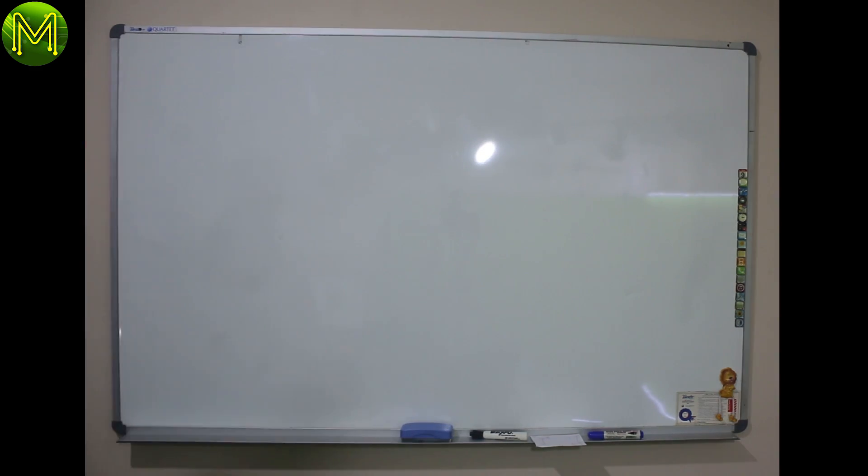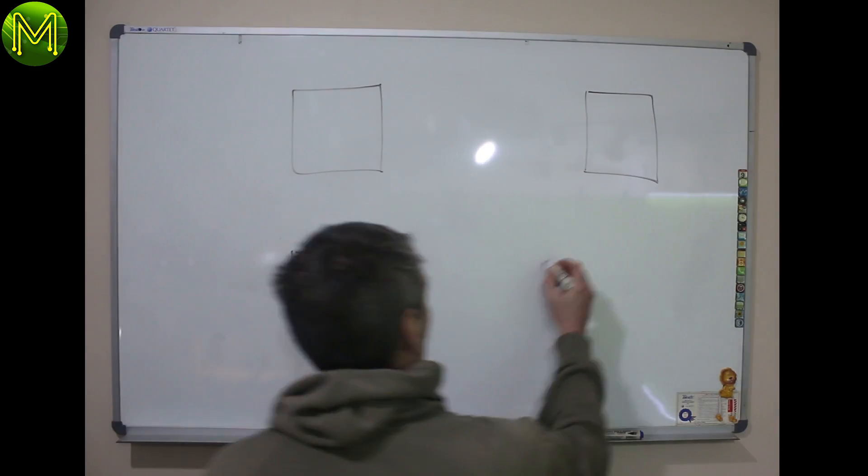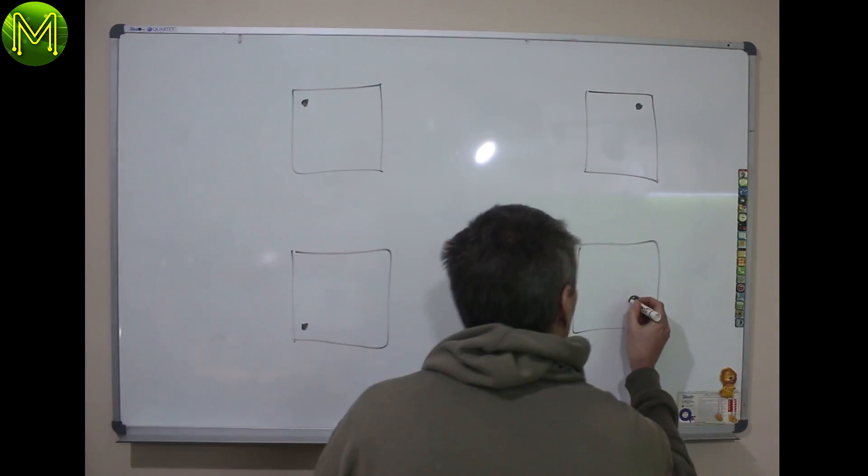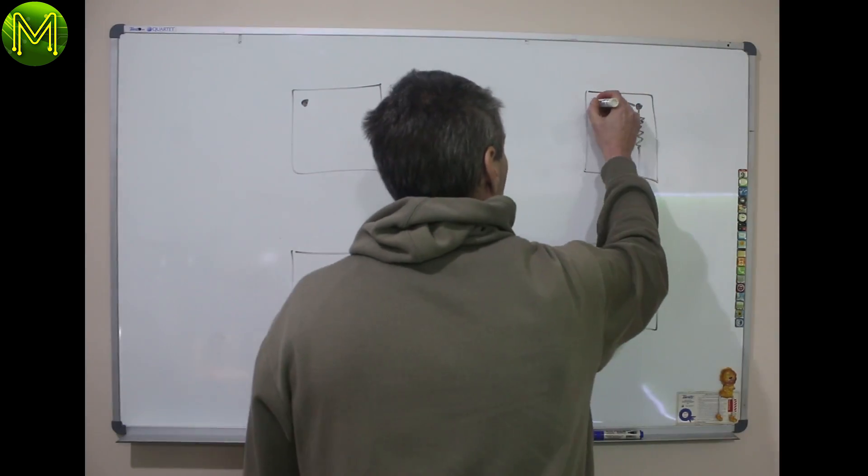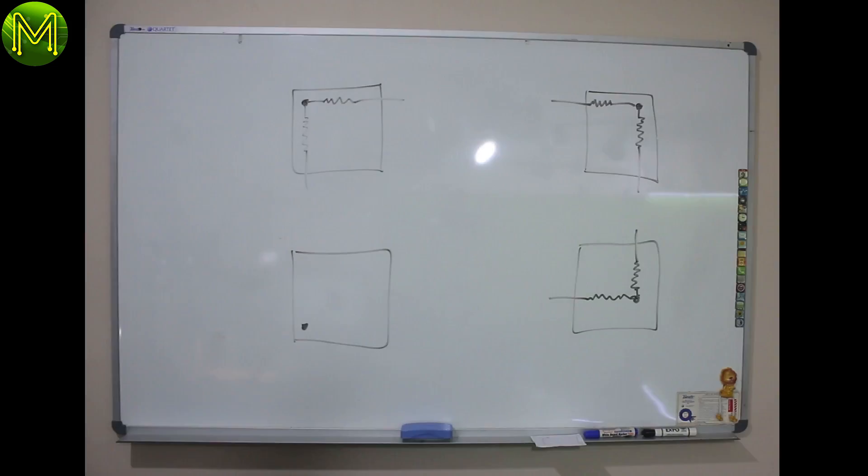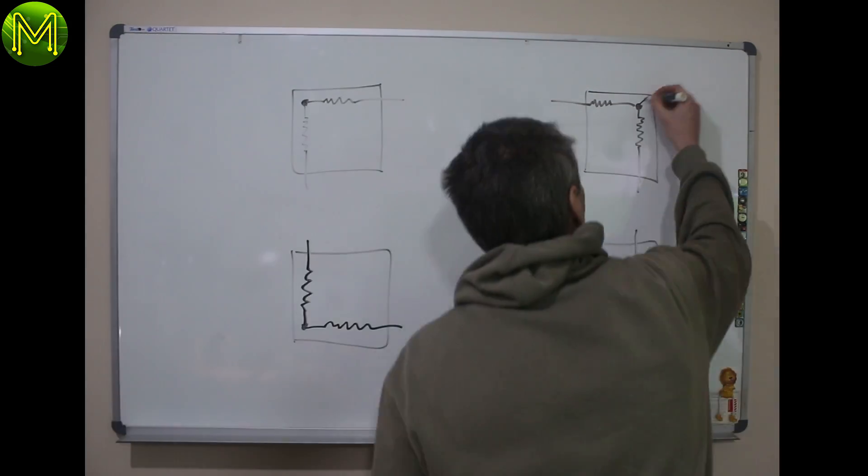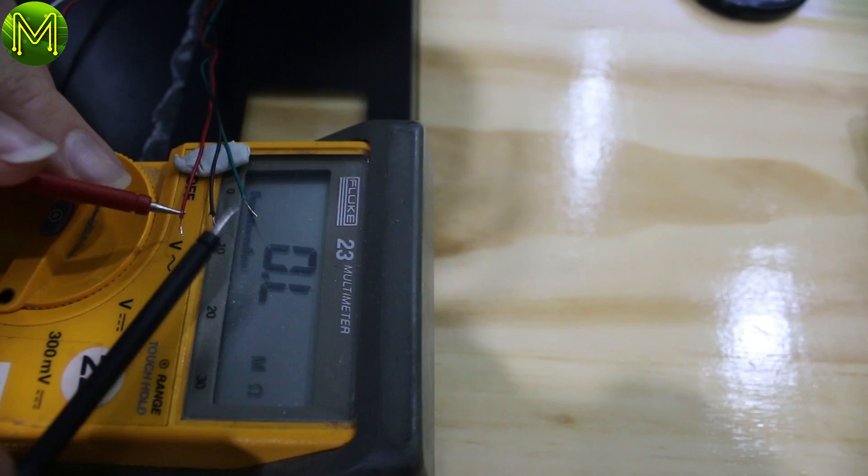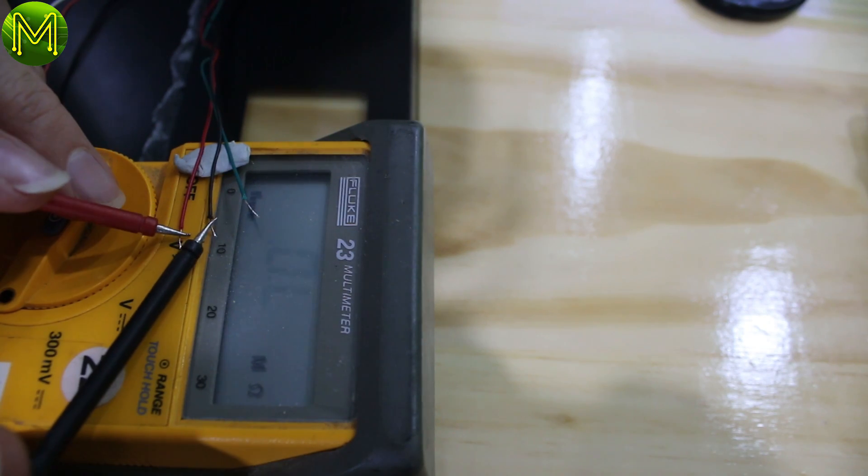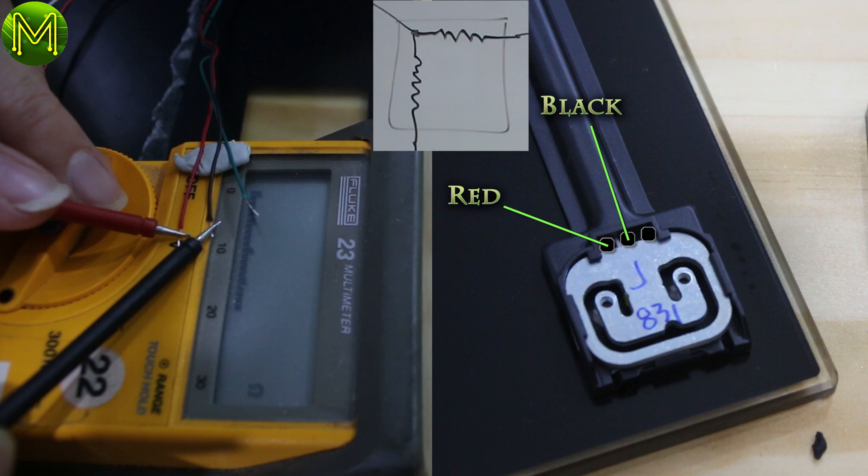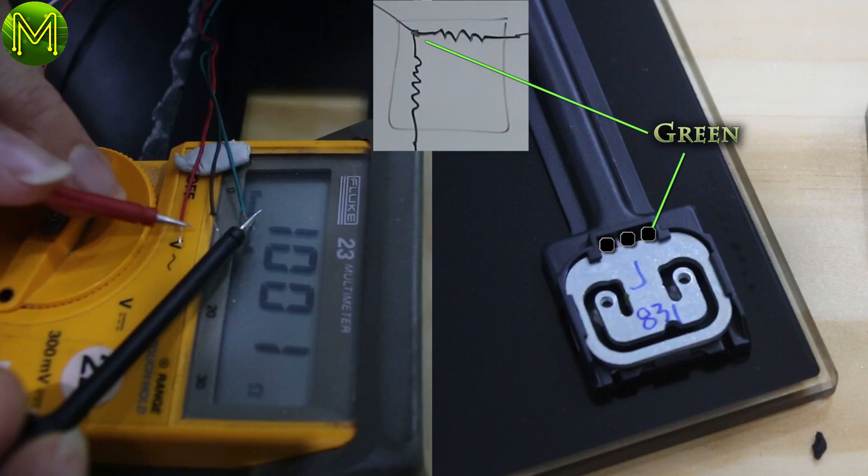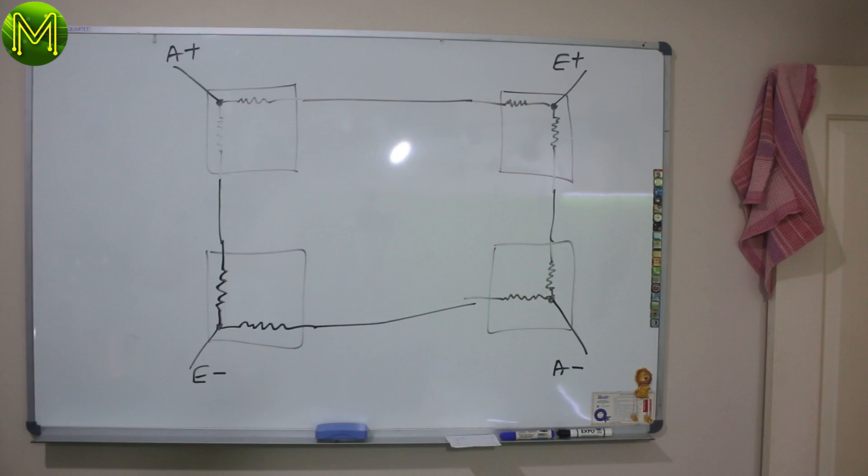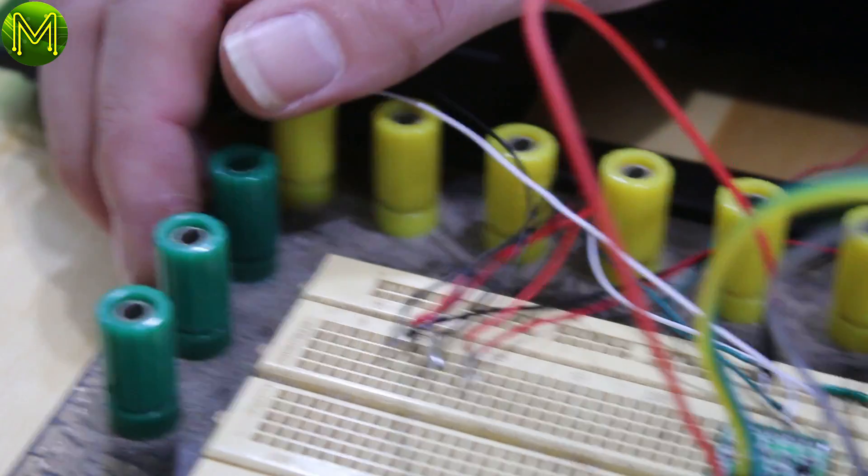Now, wheatstone bridges. A wheatstone bridge is a way of measuring the resistance of something using a balanced circuit. You'll find them in all digital bathroom scales and anything else that measures stress. You can find out more detailed info in my technology videos. However, all we need to know for this project is how to wire up these load sensors. You can do this by measuring the resistance across all three wires. The two wires with the highest resistance will be the two outer poles. And the third will be the middle pole. So the final circuit should look like this. I connected this up onto the breadboard for testing.